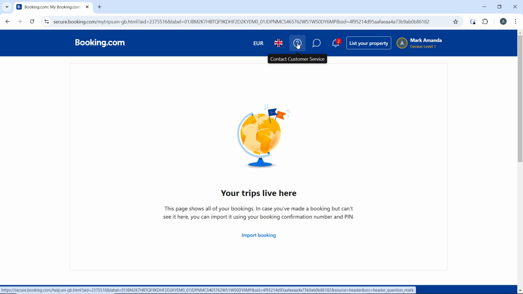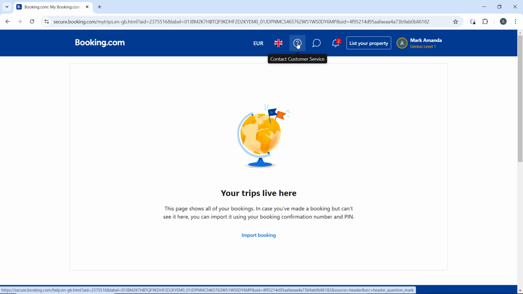Once your request is submitted, Booking.com will provide a case reference number. You can track the status of your refund by navigating to the Bookings and Trips section or waiting for updates via mail. I'd like you to note that refunds for eligible cancellations are usually processed automatically within the time frame mentioned in the policy. Non-refundable bookings may require special approval from the property, and refunds are not guaranteed.